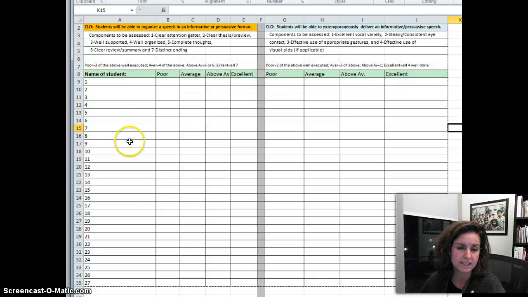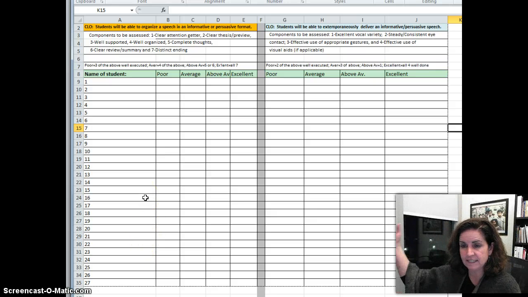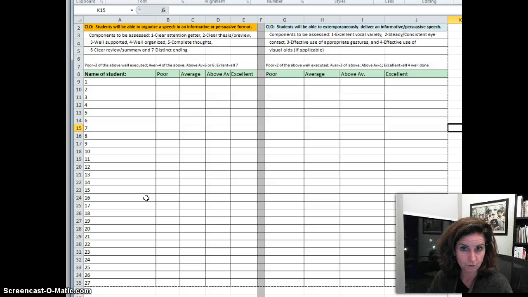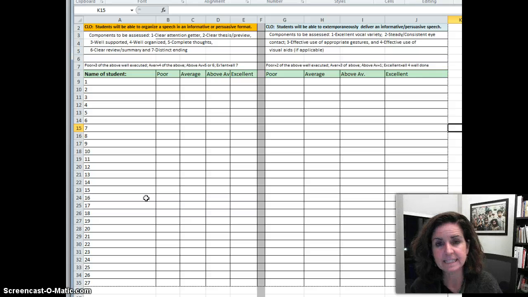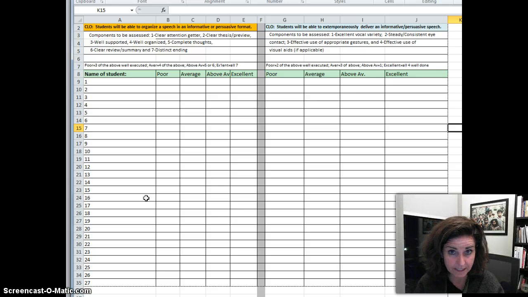You then just jot down the name of the student, and while a student is giving the delivery of a speech that you are planning on doing already in your classes, you simply check off whether they're poor, average, above average, or excellent in each category of the 2 CLOs. Just check those off, and that's it. Really should take seconds in terms of the amount of time within your class. Should go very easily hand in hand with what you're already doing.